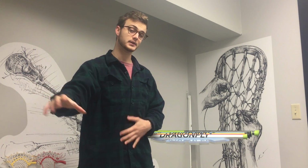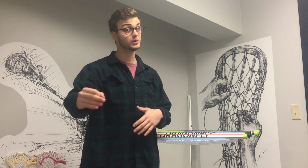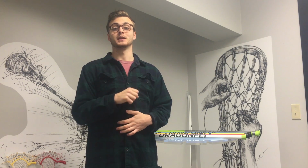We at least have them locally, so if you're a local girl and you want the 1-inch diameter 32-inch shafts, they're a little bit lighter, have a really cool grip that's a little bit different than the normal Dragonfly. So you can check those out in store, but we'll be getting reviews up on those soon, as well as working on a $150 complete stick and a $125 complete girl stick that will be customizable color-wise. So that's going to be awesome.